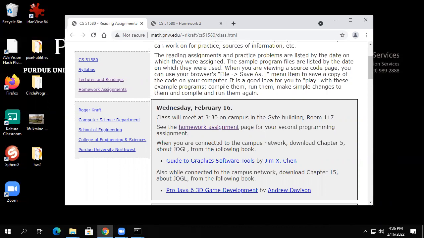Now, we're going to use this thing called JOGL. Unfortunately, not a lot of people use it. This is Java OpenGL. OpenGL is the standard. All the games you play are written in OpenGL. The Java interface to OpenGL isn't used that much anymore. Most people, if they write games in OpenGL, write them in C or C++, or Python or C#. C# has actually become really popular for writing games because of Unity. And people also use JavaScript because there's a web interface to OpenGL called WebGL.